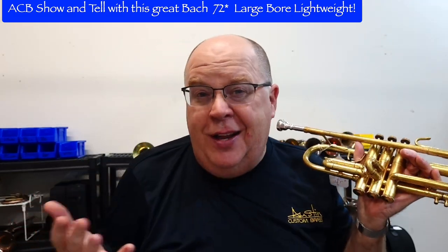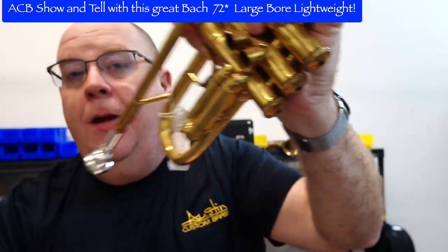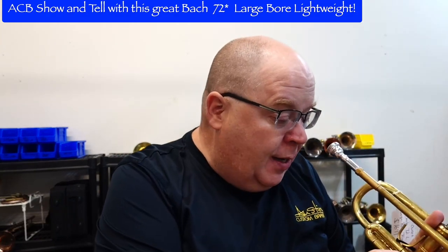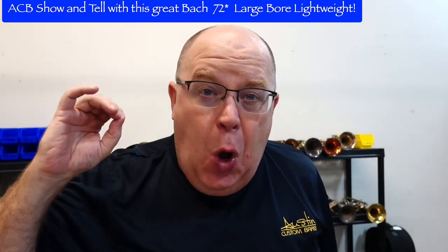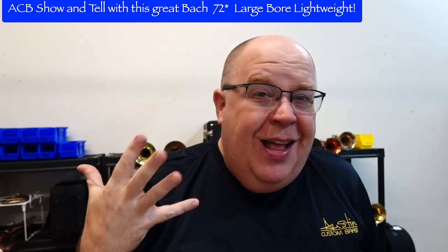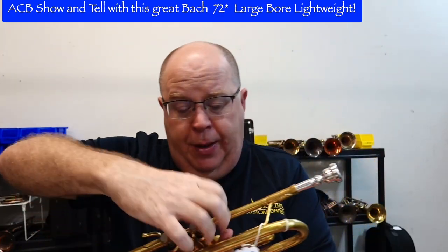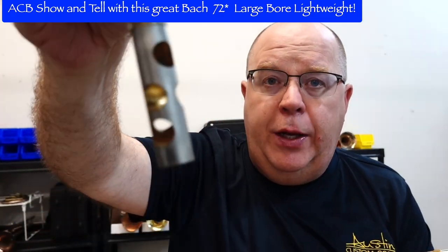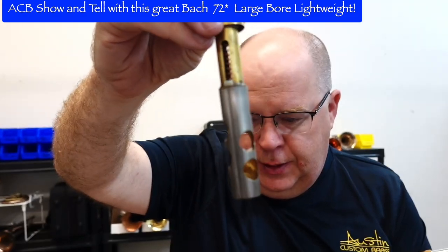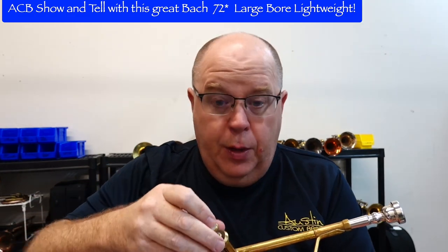It's kind of an ugly duckling visually, but compression-wise, check this out. It is tight. We put it on the Magnahelic, that's our compression tester here at the shop, and it measured almost like a new horn. It is tight. I don't know, maybe the valves were rebuilt. They don't look rebuilt. Let me pull one out so you can see it. Oh, they look really good. See, that looks really good, but I don't think they're rebuilt.